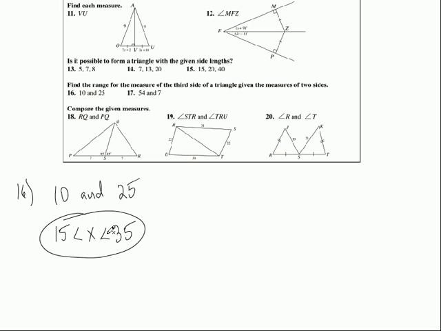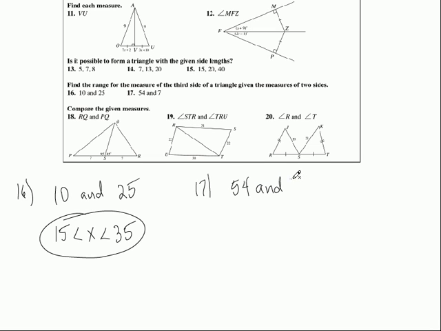This is how you write it. Don't just write 15 and 35. Don't write 15 with an arrow to 35. Write it like this. Put an x in between, with a less than sign on each side. Subtract the numbers and put the result on the left, add the numbers and put the result on the right. It's as simple as that. It's a really easy problem to get right. Watch, I got 54 and 7.